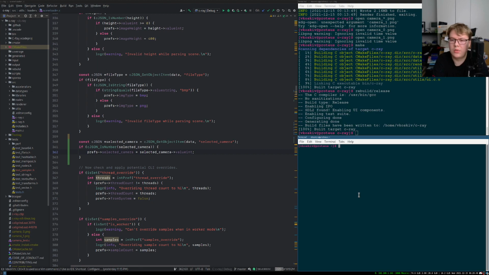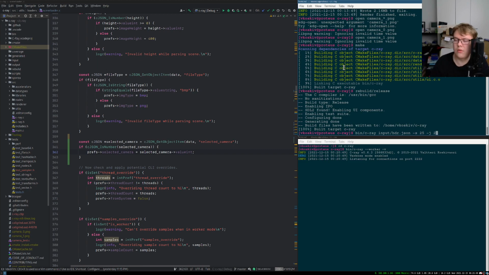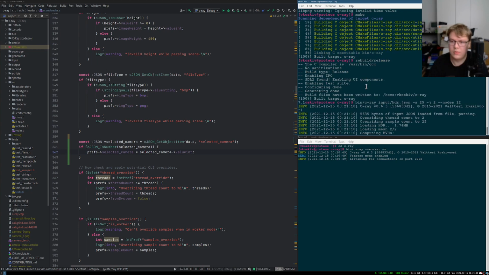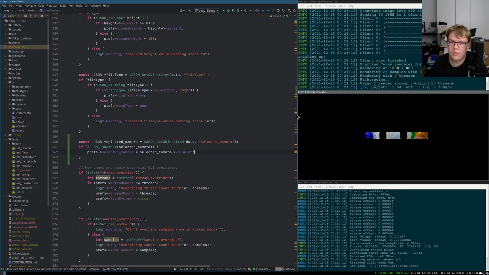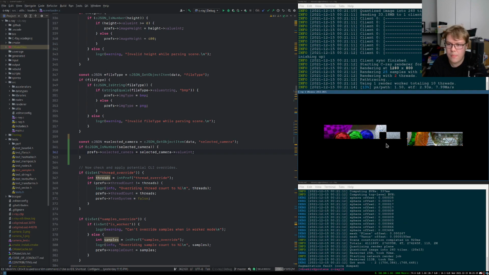Okay, so we're gonna spawn up a render node here locally, and then here we're gonna do bin C-ray HDR, and then we're gonna do samples 25, -j2. So we're gonna render with 2 threads on this one and the rest on here. Notice. There we go. Now it syncs. It's a bit derpy, but that's fine.